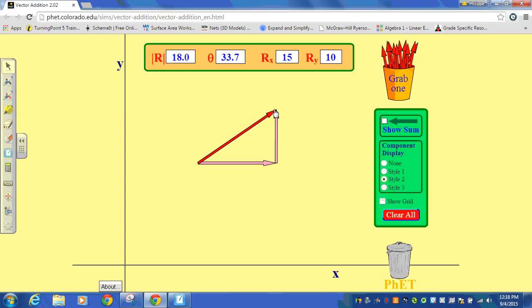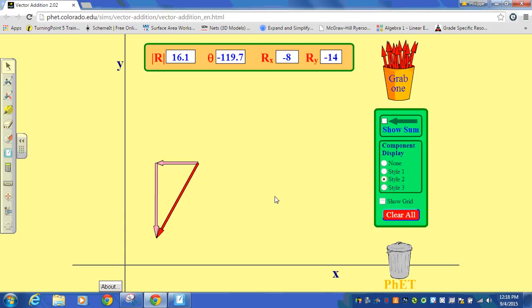And what happens to these vectors? Well, we can see that if we go over here, this vector is now represented as the sum of this one in the minus x direction and this vector in the minus y direction. And we call those the components in the x and y direction. And we're going to use those quite extensively. So this is something you need to make sure you understand.